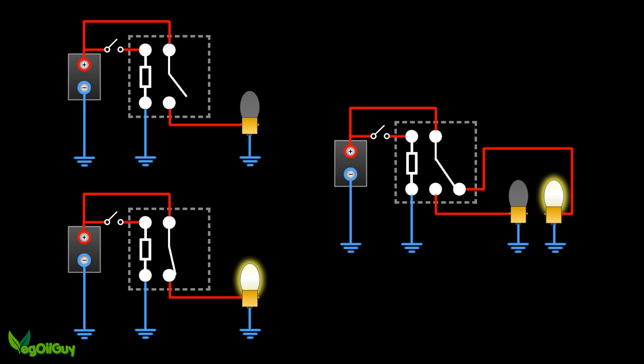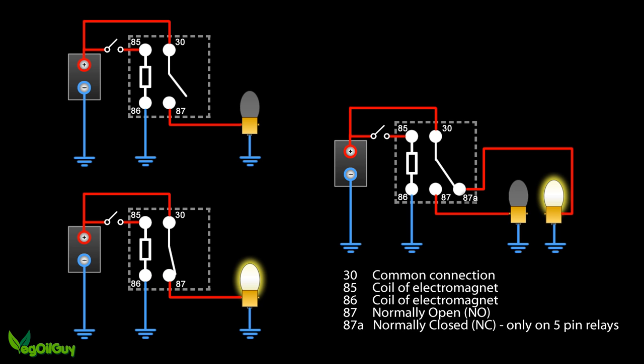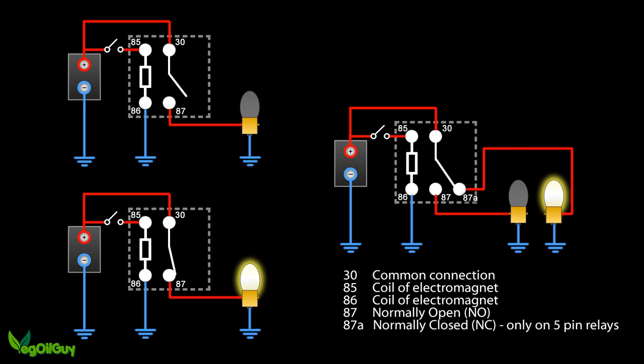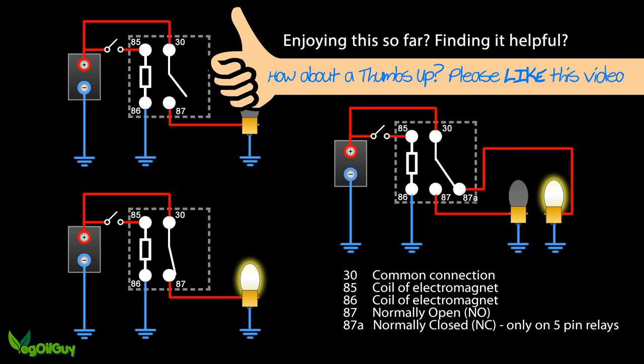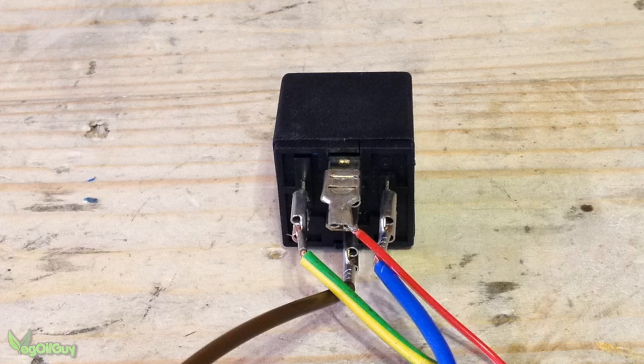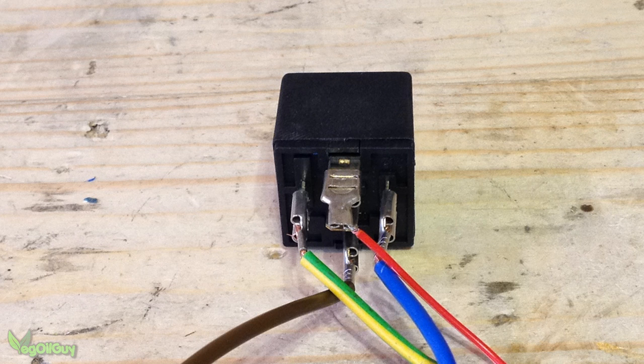One thing that's missing from my diagram here is numbers. Most relays come with numbers and to the best of my knowledge this is a fairly universal number system for relays. Each pin on a relay is normally numbered and by knowing what each number represents, as shown here, then you know how to use them and how to wire them up properly. And that's pretty much all I'm going to say on the matter of relays to be honest. There are variations on relays I believe but I'm not concerned with those in this particular video.